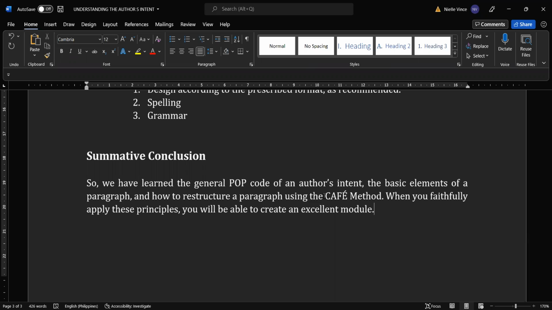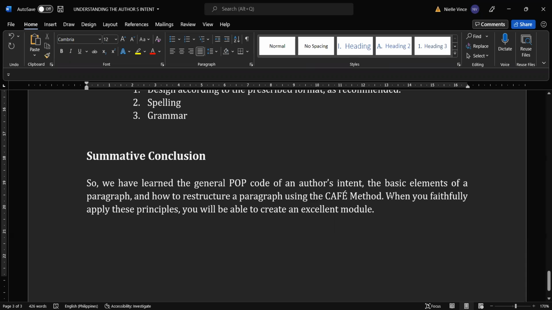Section 1, Section 2, Section 3. Bakit? Yun po ang mga punto or learning points na gustong iparating ng author. So dahil ito po ay summary, then yun po ang i-convert mo into your summative conclusion. Pwede mong dagdagan ng one line na parang comment, but the comment should be related to the conclusion.